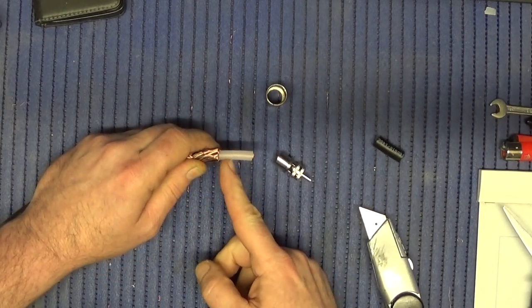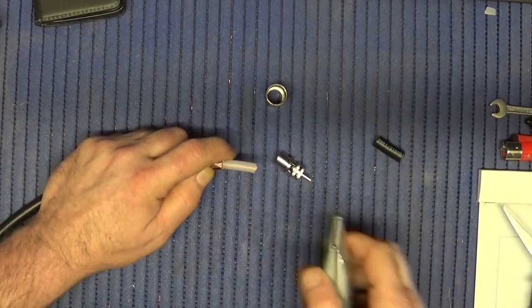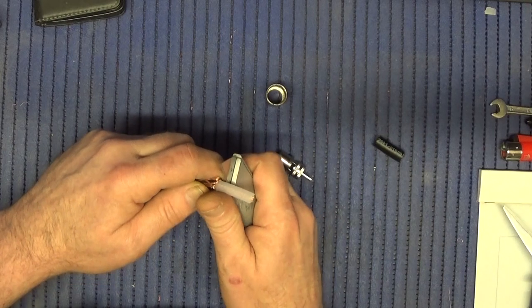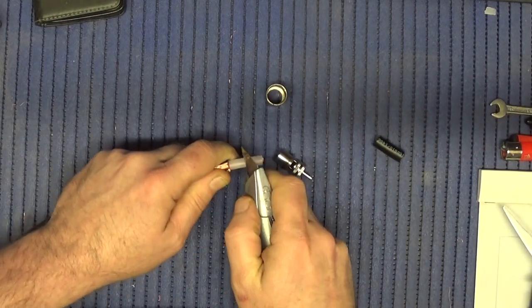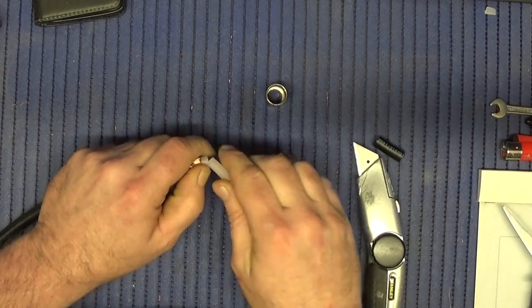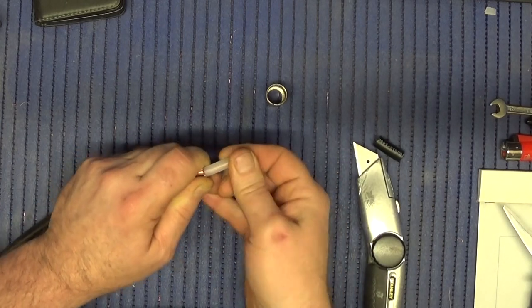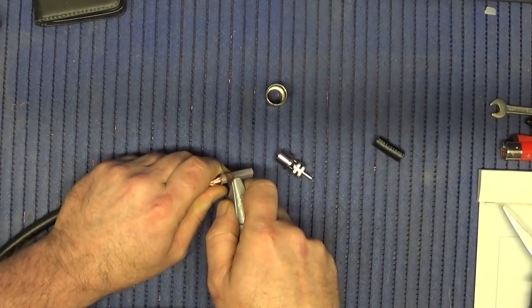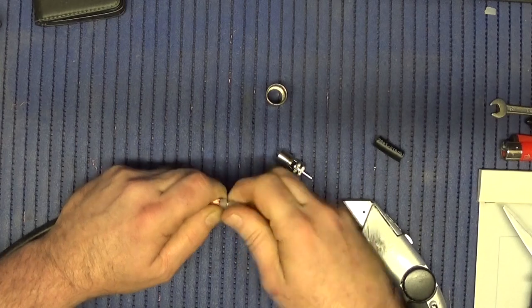OK, the next thing we want to do is leave about 5mm on the outer sheath here. So I just do the same again, get my knife and I score around the outer sheath, then we bend one way, bend the other way, and if you scored it properly, which I haven't, it should just snap away and you should just be able to pull it.